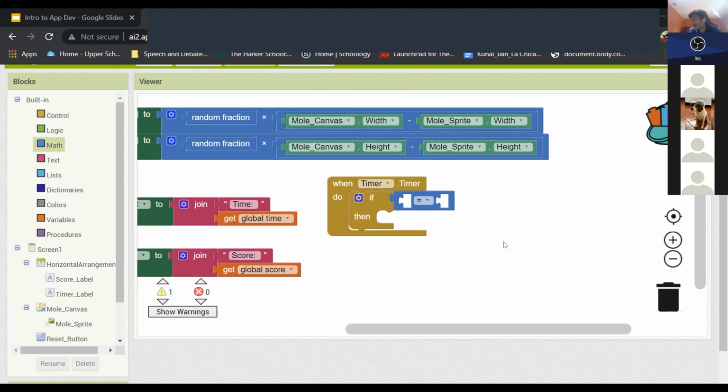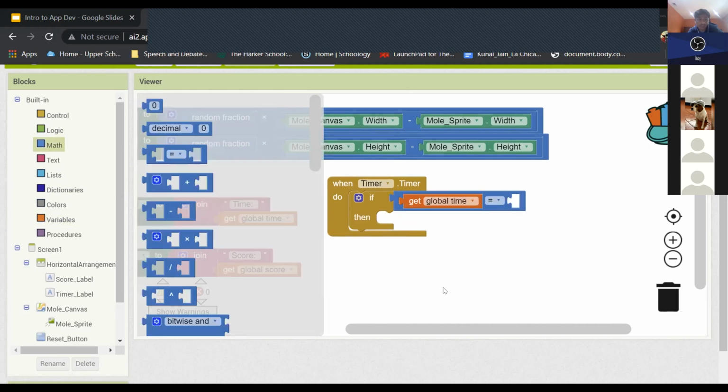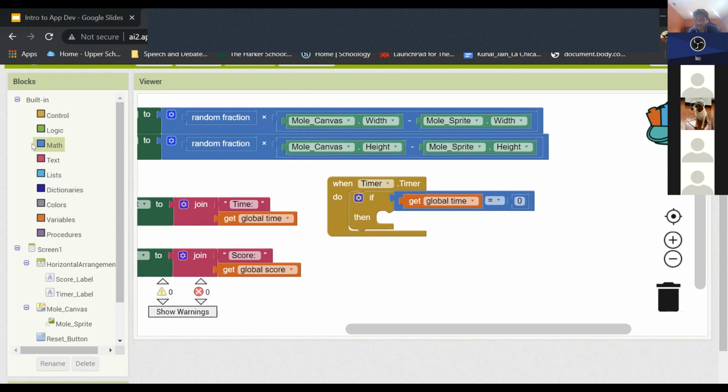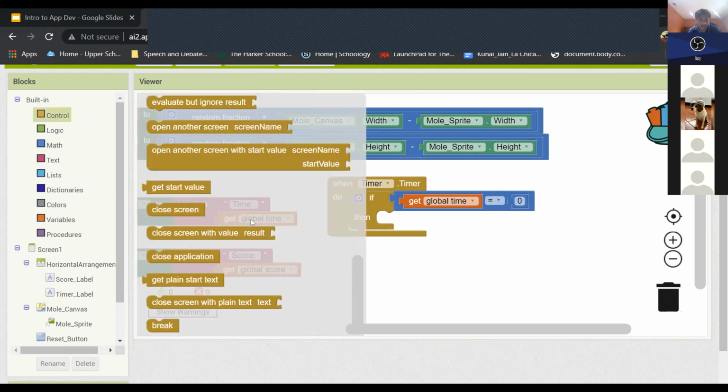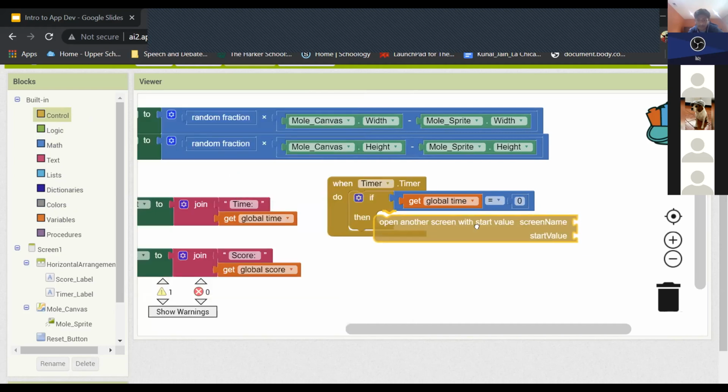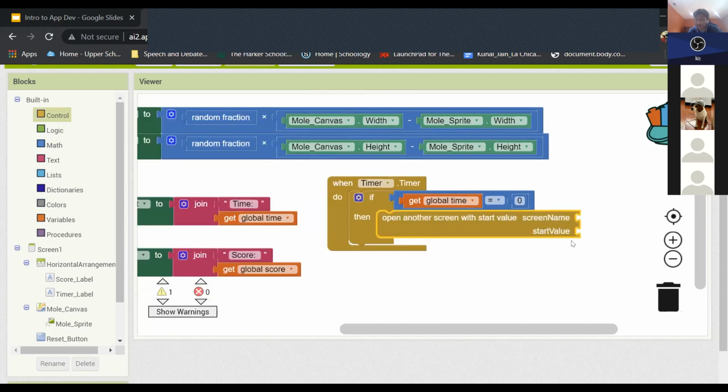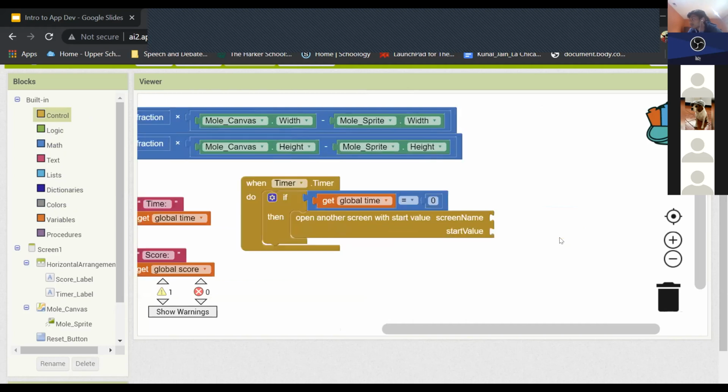Just plop that there, and then we get the time. If the time is already at 0, then we open another screen. Make sure to use the one that also gives you the option for start value, so we can send the score to the other screen.